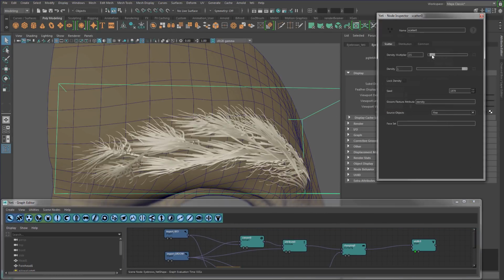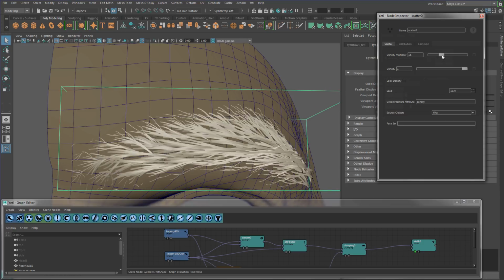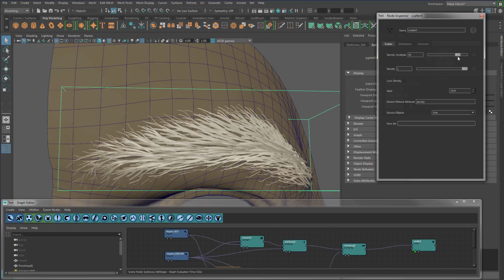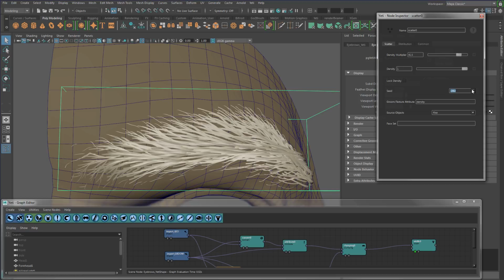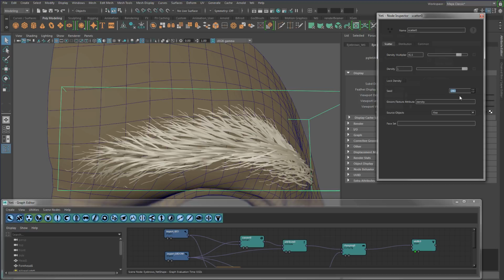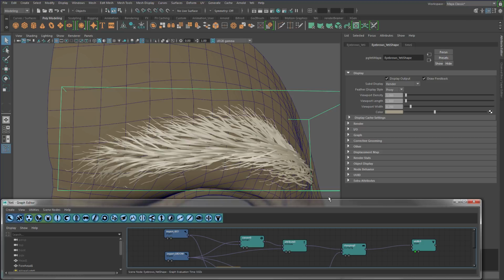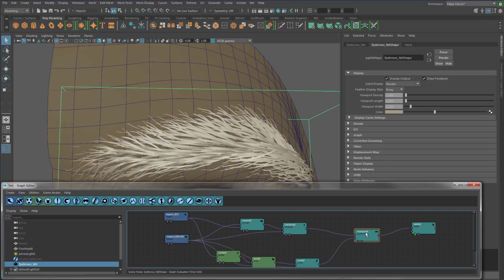Okay, so here you are. And we can also change the seeds, something like that. Not too bad. And what we can do now also to give some nice variation is to add a squiggle node just after the second tree here.